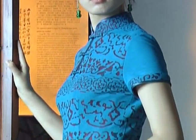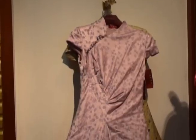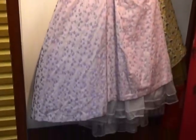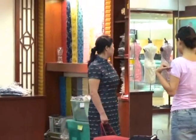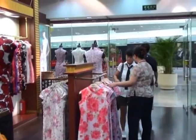A long skirt with a short vest and a middle row of parallel coiled buttons creates an impression of dignity and beauty. A short garment with several pairs of coiled buttons on a slanting front piece displays the purity of classical elegance. The Qipao is an embodiment of the rich culture and charm of the Chinese nation.